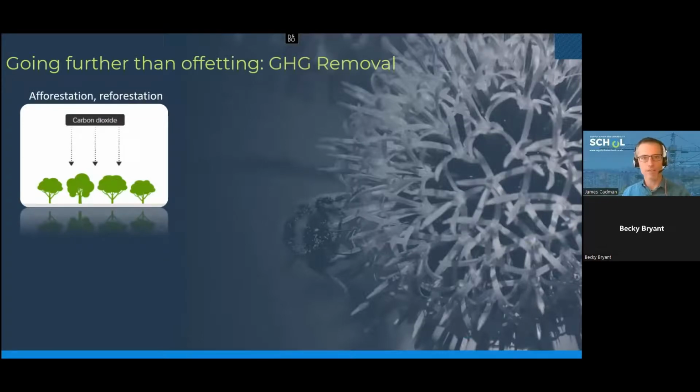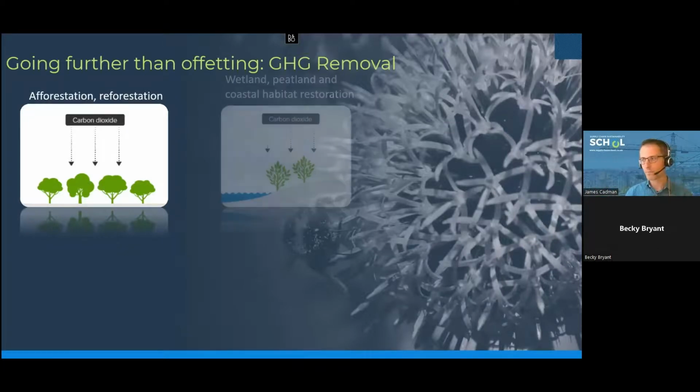So afforestation and reforestation, that's essentially growing land-based plant material. Reforestation is essentially saying you had a forest, it was denuded, we're going to plant the trees back. Afforestation is saying we didn't have a forest there before, but we're going to go and plant one anyway. It amounts to the same thing, planting trees, but making sure that they're permanent rather than coming back 10 years later and chopping them all down and turning them into pallet wood that then eventually gets either burnt or rots in a landfill.